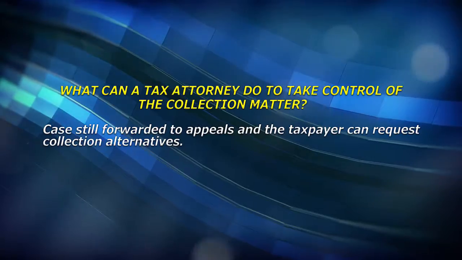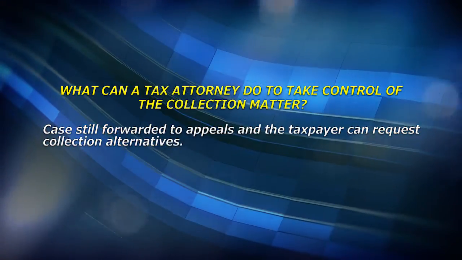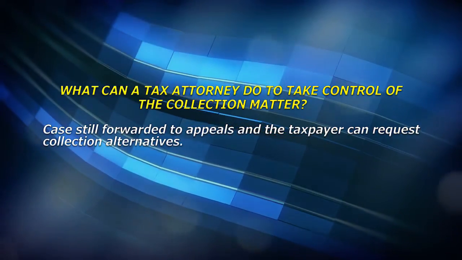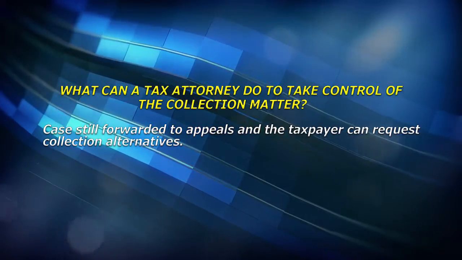To qualify for an equivalency hearing, you need to be after 30 days from the issuance of that final intent to levy notice, but within 1 year from the issuance of that final intent to levy notice. When you're granted an equivalency hearing, the case will still be forwarded to appeals, but there are some distinct differences. I find them advantageous, so do most tax attorneys, as opposed to other procedures.